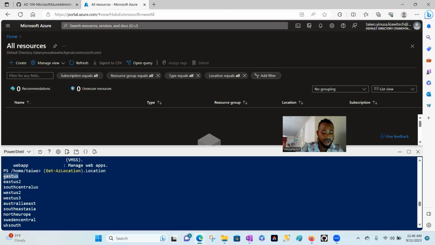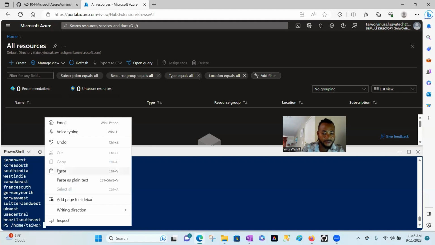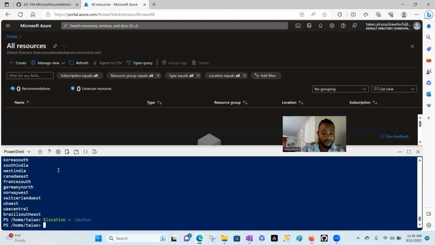You can copy it and paste it in your notepad. After putting it in your notepad, bring it over here. Paste it. Let's run that.